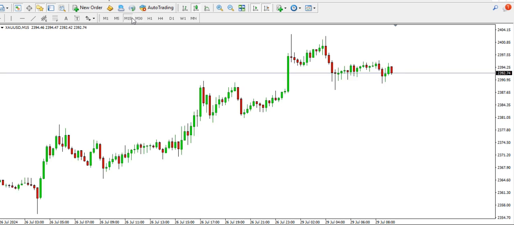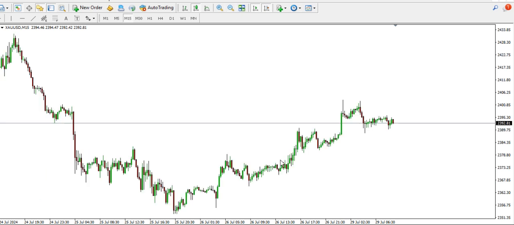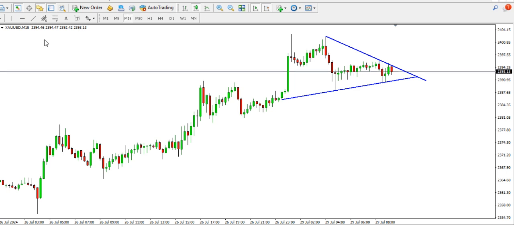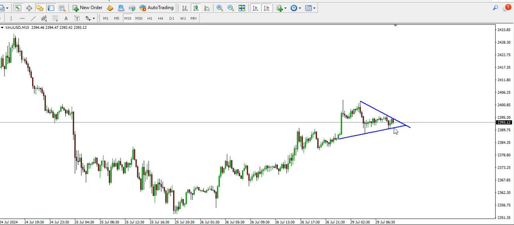Let's quickly look at the likely direction on the 15 minutes time frame. On the 15 minutes time frame, price is still bullish, but we can see that the sellers are trying to put a stop to the upward movement. That's why we are having the current range. We might want to wait for a range breakout, but for now price is ranging and it appears as if the bulls are still in control until we see a break of price downwards.